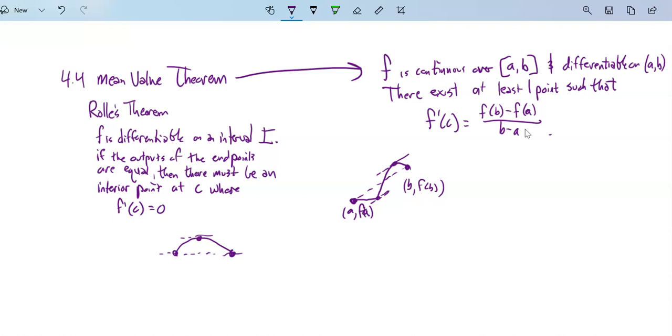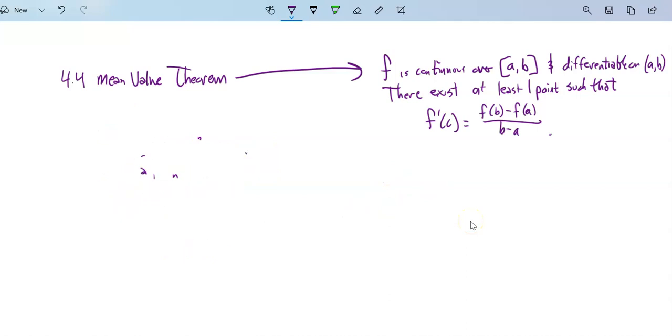It could be more, but there's at least one. So again, what this is saying is the slope of the line between the end points, this is a continuous function and differentiable, that slope has to be repeated again somewhere on that graph. So let's investigate it. Let's find the c value for this case.